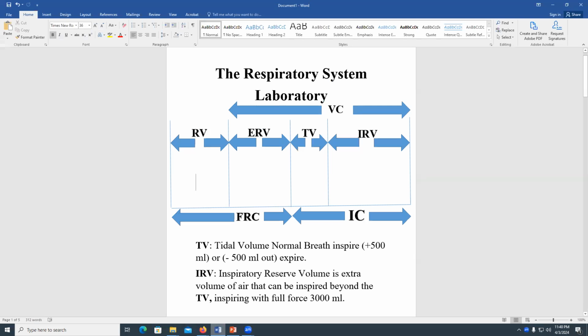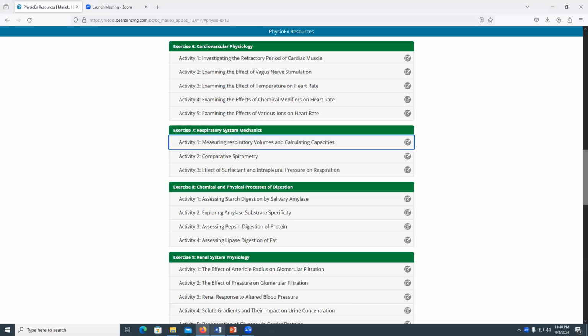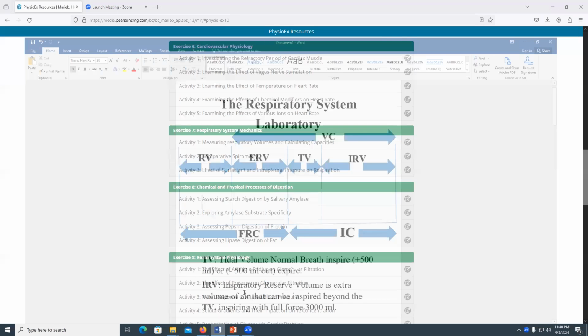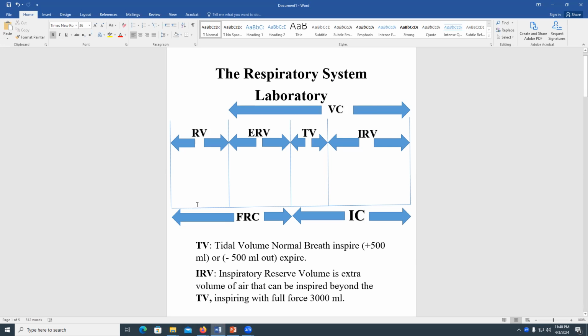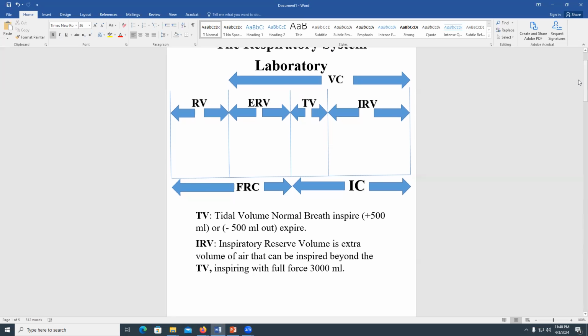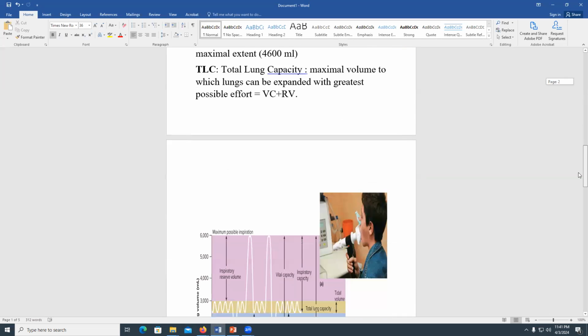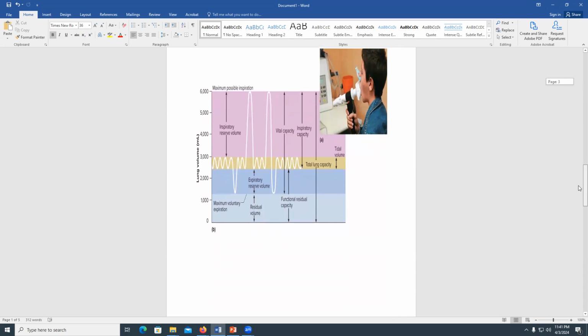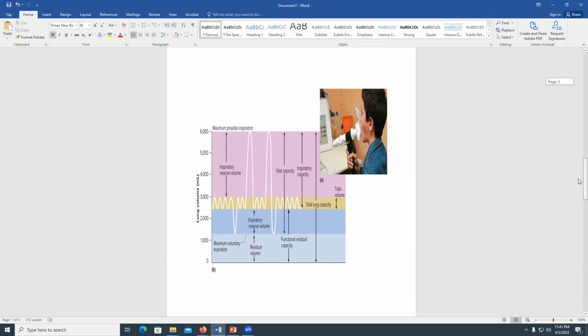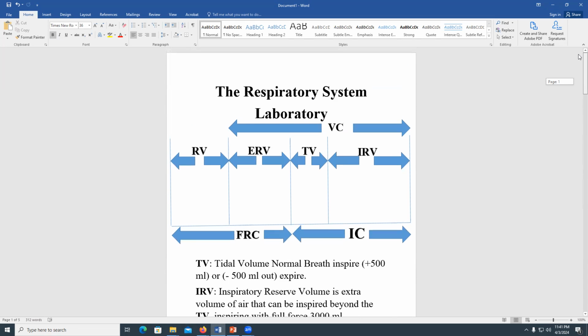So before we measure the respiratory volumes and before we calculate the capacities, let's look at this conceptual illustration first to define our respiratory capacities and respiratory volumes. And then we will be looking in more detail into this very detailed quantitative lung volumes and capacities illustration. So conceptually, let's look at this middle line and let's call this equilibrium.